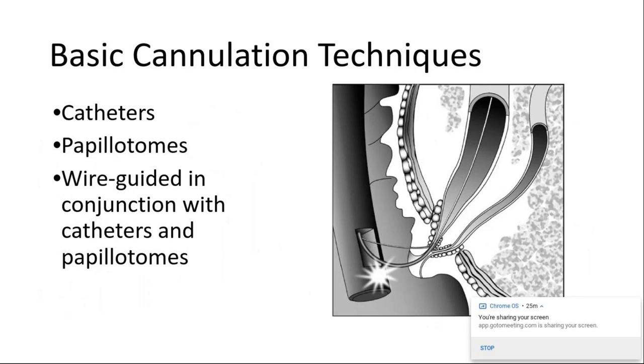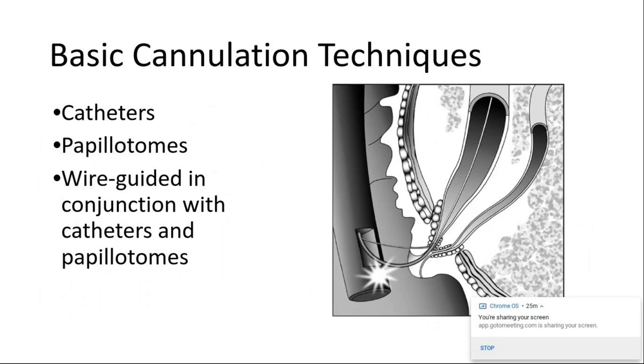Well, in an early randomized controlled trial of initial cannulation in 100 patients, a sphincterotome without a guide wire was successful 85% of the time compared to 65% of the time with a standard cannula. In a subsequent randomized trial, cannulation rates were again similar, but the use of a sphincterotome was associated with a significant reduction in cannulation times and the number of attempts required for selective duct cannulation. Now, in the past, it was not quite clear whether guide wire cannulation increased or reduced the risk of pancreatitis.